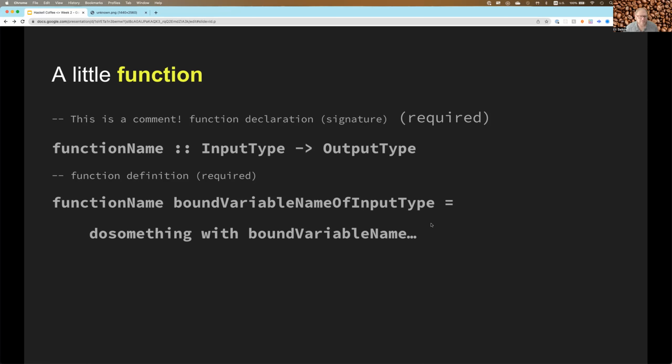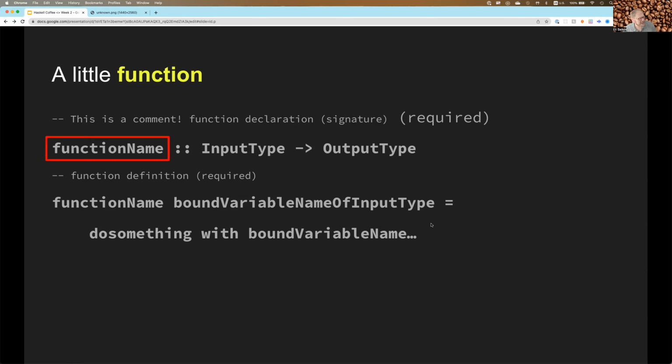You can have multiple inputs, so you might have multiple different input types, but you'll have one output type. So I put on here the dash dash, that's a single line comment. So it says this is a comment. And the first line says this is a function declaration or the type signature of the function, and it's required.